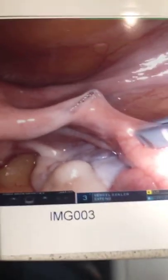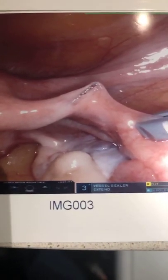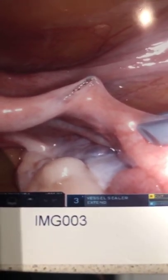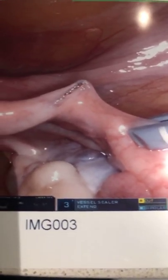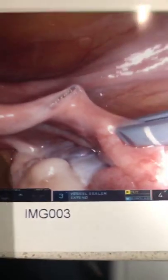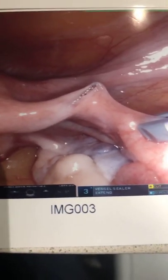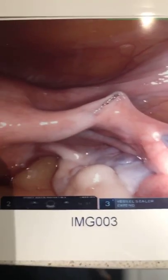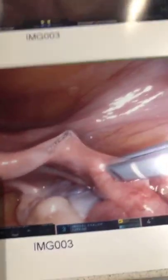I've said this a million times before, but if a guy went into the office and said, 'Hey doc, you know that thing you stuck in my scrotum, my vas deferens? Well look at this.' And the doc went, 'Oh my lord, what is that sticking out of your vas deferens?' — 'Well, that's the coil that you put in, and I think it's hurting.' He'd probably be in the operating room later that week removing it. This lady has been complaining of right-sided pelvic pain for years and was told that this couldn't possibly be causing her problem. Obviously it was.